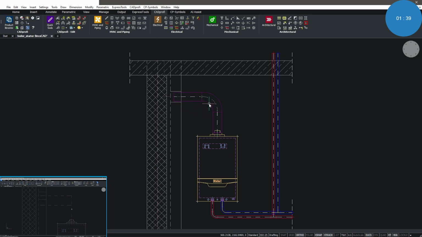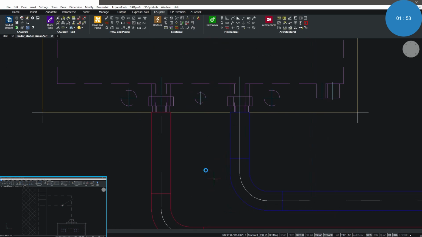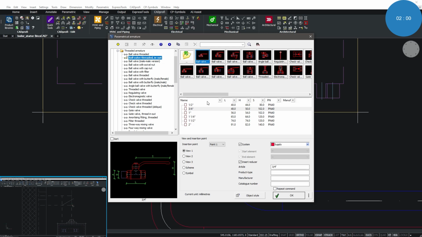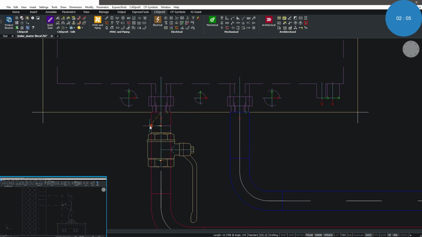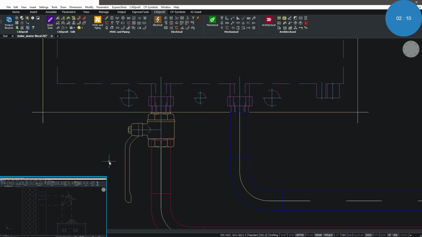The Quick Edit feature empowers designers to swiftly change the fitting to meet the evolving needs of any project. Parametric design is at our fingertips with CADprofi HVAC Piping's extensive library of armature and installation objects. The automatic insertion for armature into our pipelines or ventilation systems streamlines our workflow, ensuring a seamless design experience.